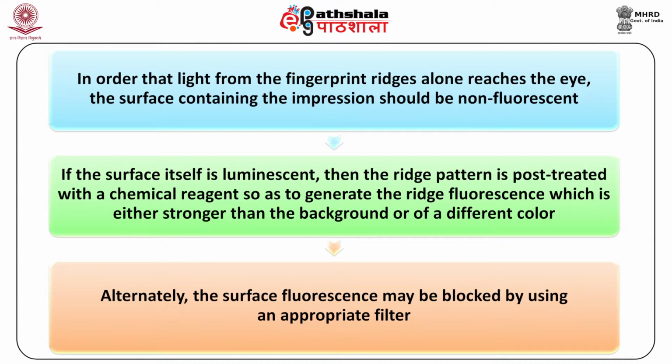In order that light from the fingerprint ridges alone reaches the eye, the surface containing the impression should be non-fluorescent. If the surface itself is luminescent, then the ridge pattern is post-treated with a chemical reagent so as to generate ridge fluorescence, which is either stronger than the background or of a different color. Alternately, the surface fluorescence may be blocked by using an appropriate filter.